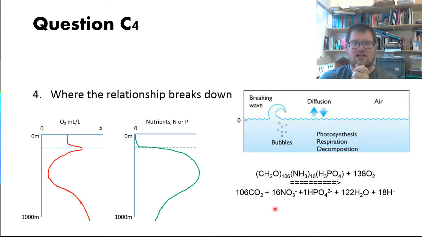So now we need to think about where this relationship breaks down. Okay, and the first thing to notice is that actually at the very surface of the ocean, we don't have this nice inverse relationship between nutrients and oxygen anymore. And that's because there's a process happening that is not just this equation here. Okay, so this is the summary equation for respiration. We take an organic matter that's got some nutrients in it, we use oxygen to respire that, and we release those nutrients back into the water. So if we have a process that's adding oxygen or taking away oxygen that doesn't involve this nutrient-rich organic matter, then the relationship will break down.